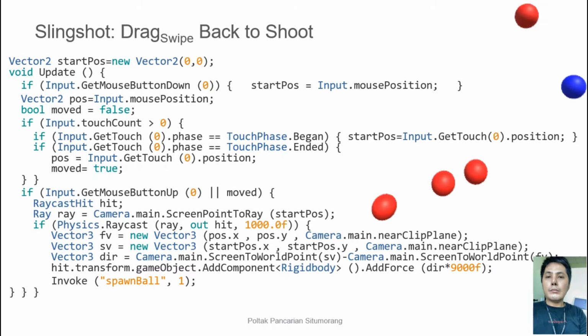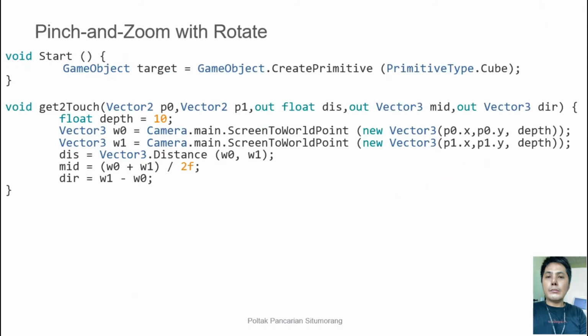Excuse the messy code, it's been squeezed to fit on a single slide. Also, it will be nice to give some feedback during the pullback or move pass. In this example, we modify the camera to simulate pinch, drag, and rotate. Start instantiates an object for us to manipulate. The skybox gives us some context for rotation.